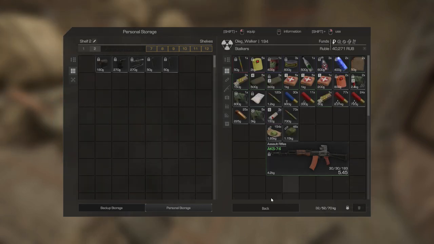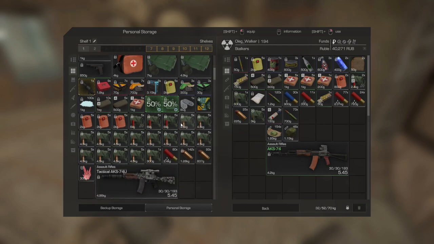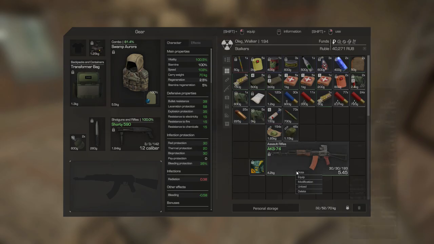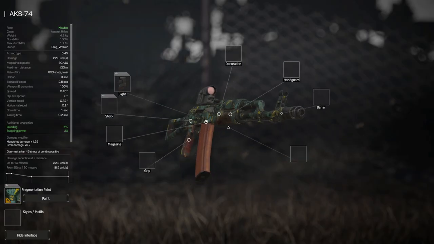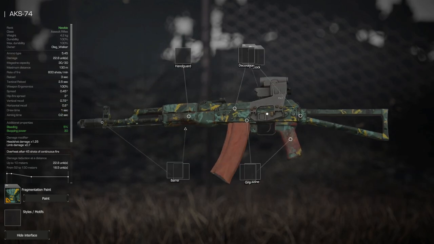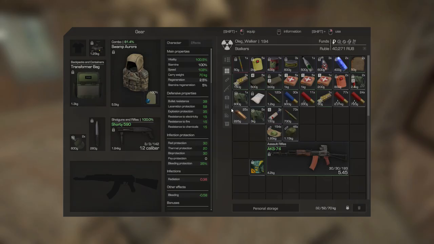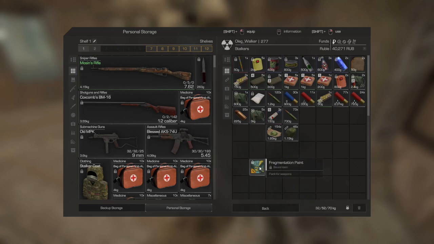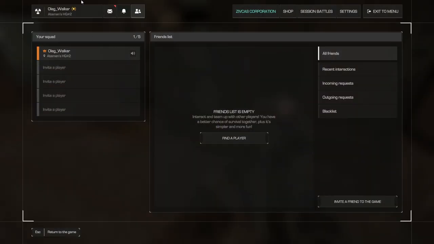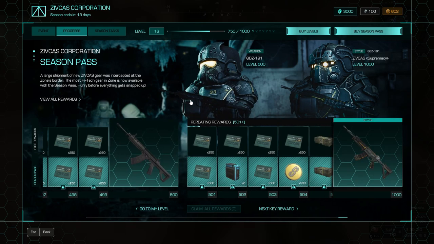Let's paint this as well. It's looking a bit bland. I'm sure we have a weapon paint somewhere. There we go. Let's hope it actually looks nice. Okay. Nah. It looks a bit crap. We will go with the classic look. We've got ammo on us. Put that away. Let's have a quick look what we have to do here.